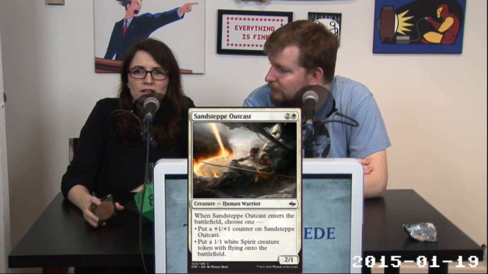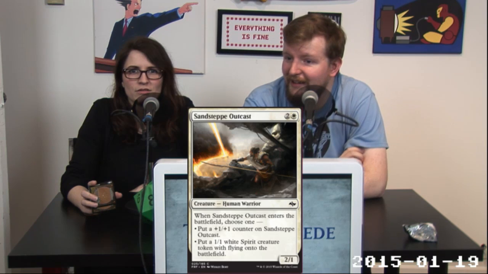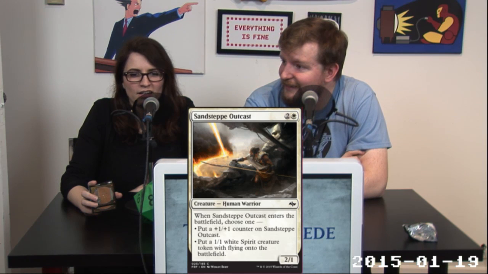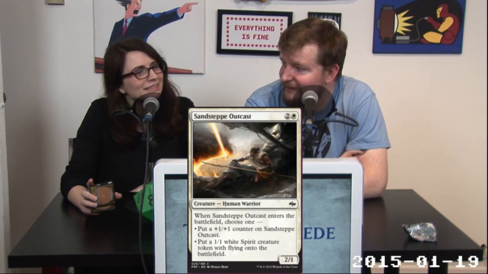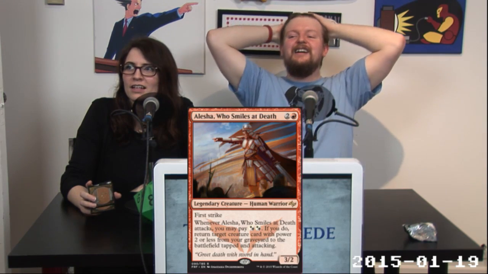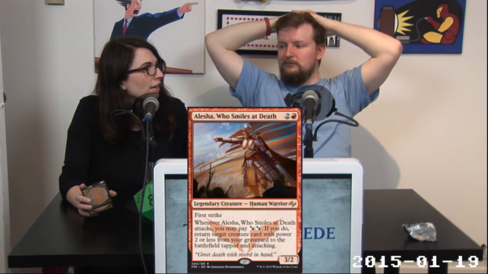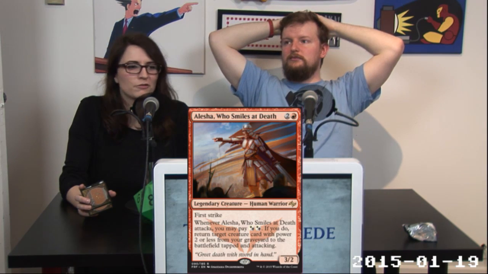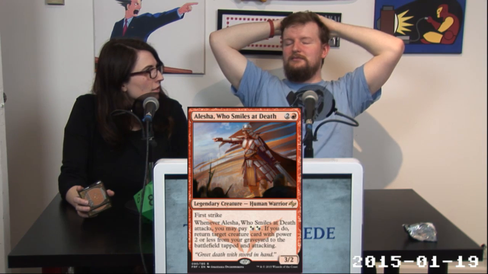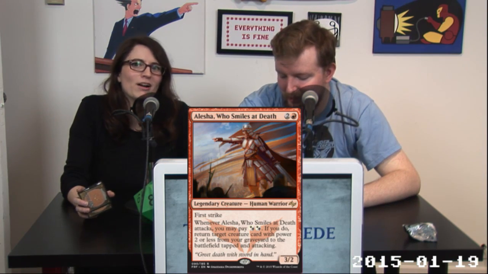I got blown out by a guy who had this guy and Alesha, Who Smiles at Death. Woof. Because he was just swinging her in, with another Goblin Heelcutter, actually. Oh, no. So I couldn't block very well, and I eventually ended up having to double block Alesha to make sure she died. But he got the Sandstep Outcast back out twice because it was the only thing that he could return, and I was like, bah, why?